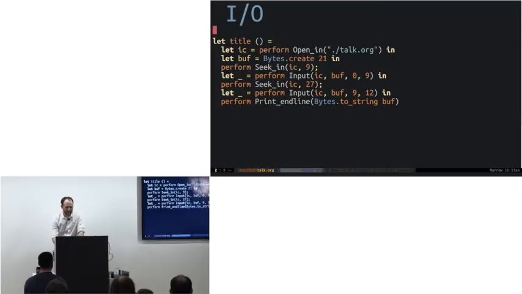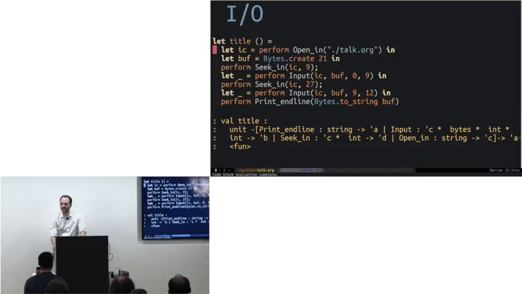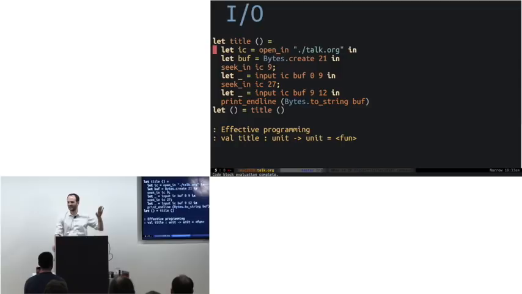And we could indeed picture all of those operations as being algebraic effects. Now it's not clear how you would write a handler that does them, but you can certainly pretend that your interpreter has some handler in it that knows how to do this, right? So you can just treat all of these calls as performing effects that are being dealt with by the runtime as some handler around your whole program.